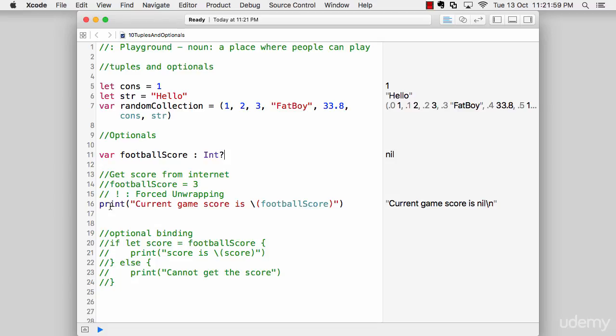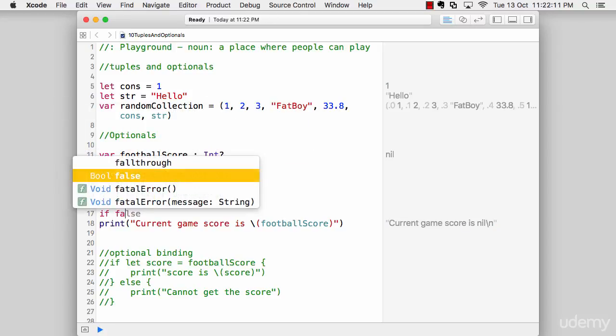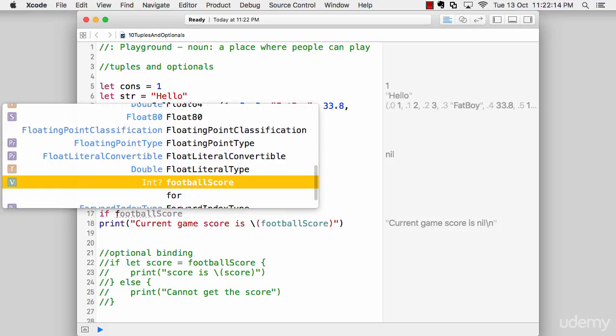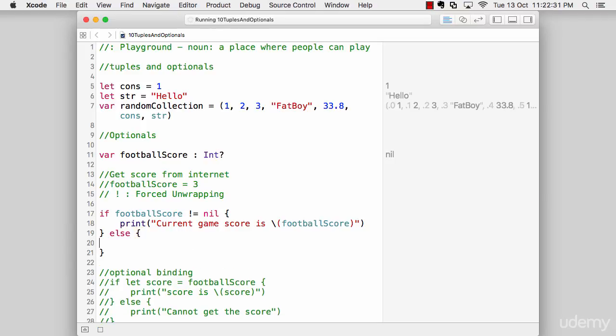Now, of course, it's not the friendliest message in the world. And in fact, this is not being done most of the time. What I would like to have in this case is usually an if statement, and we are checking for that. We say if football score is not equal to nil, and then we would like to have this one out here, just making some separation. And else we can have a message saying something like this. Let me just have a couple of lines, and we will be printing the message saying internet not available.